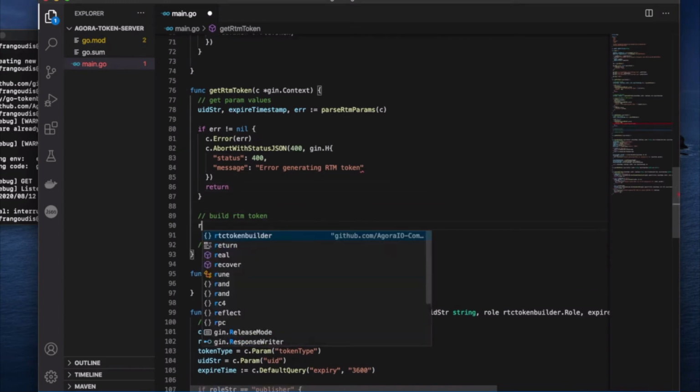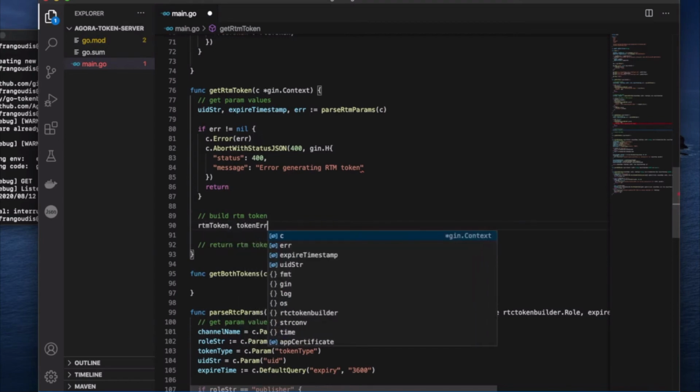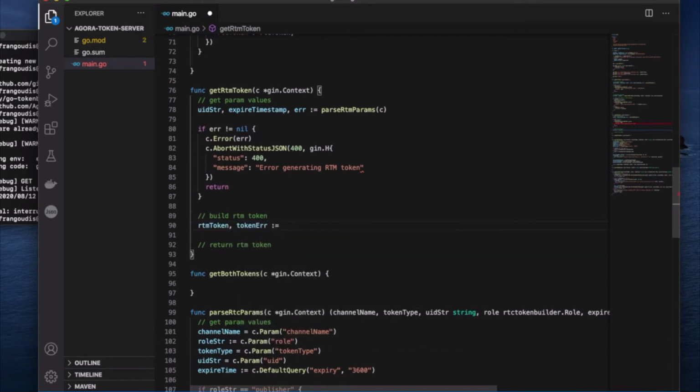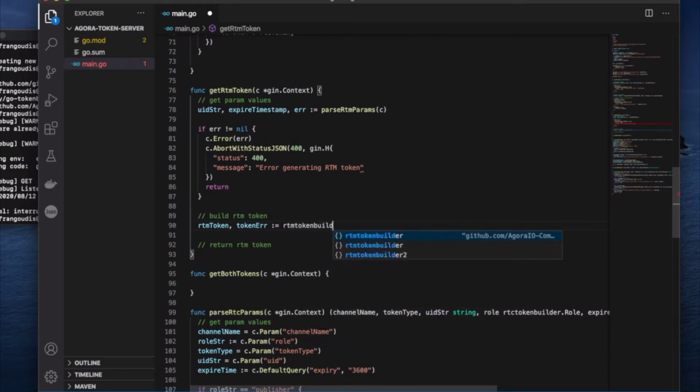So next we'll build the RTM token. So we'll say RTM token error. We'll use the RTM token builder class directly here.